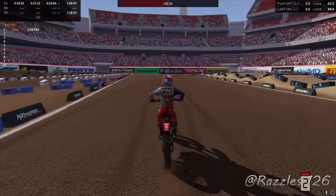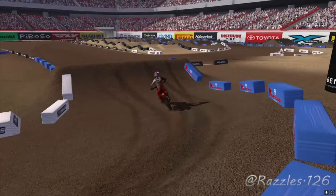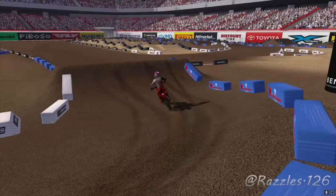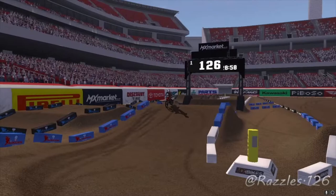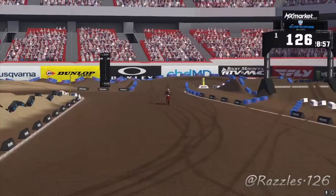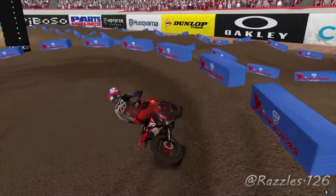Let me show it a couple of times. I'm coming through the corner, setting up straight at it, holding the rear brake, then getting back on it. Notice how when I come up to the wall jump I go straight at it and then drop my front end. It's really hard to keep your front end down on wall jumps unless you have a specific setup for it. Other than that, I suggest trying the rear brake method. Let's take one more look with follow cam.